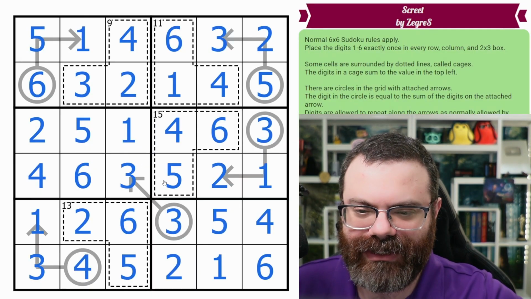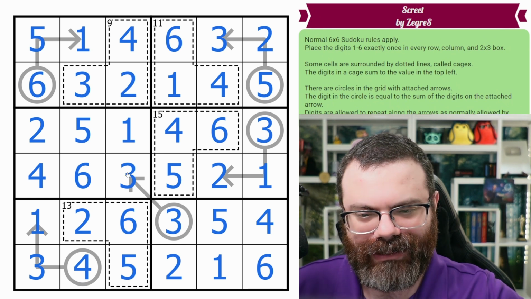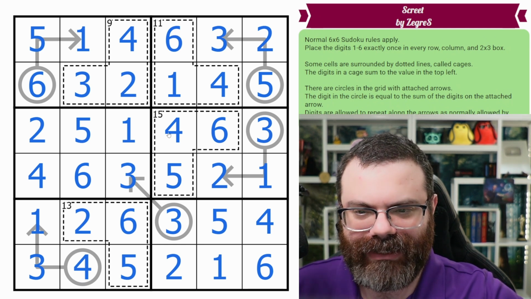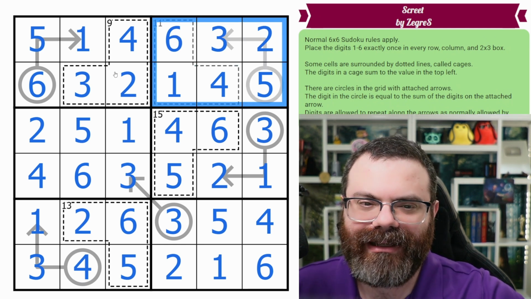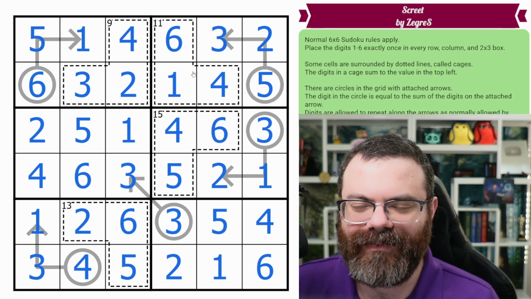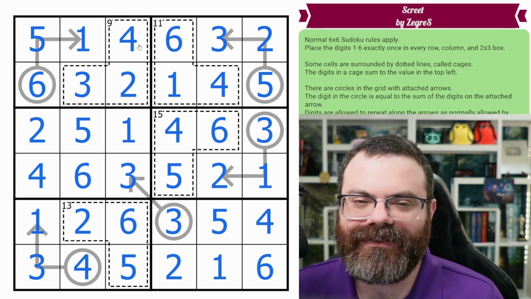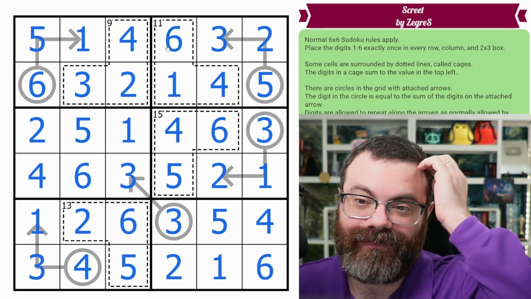Took me a little bit to realize, what was it that I didn't realize for a bit? It had to do with the 6 in this box, yeah. That the 6 got placed in this box. It took me a little bit to spot that. But it was very smooth otherwise, and I probably should have just spotted that earlier.